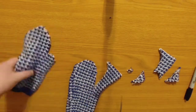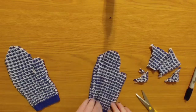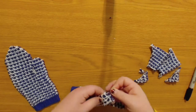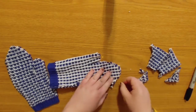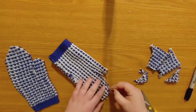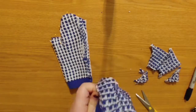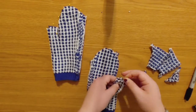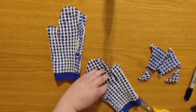And then once you get to cutting the thumb length off, just use that as a pattern as well. Once you get both of those cut out, we're just going to flip it inside out and then pin them front to back. Once you get these pinned front to back, go ahead and zigzag stitch all the way around the two humps, the one large hump for all your fingers and the smaller hump for your thumb.